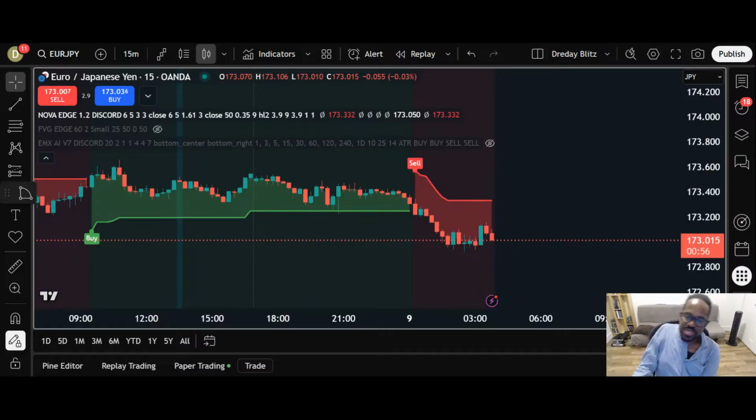Exactly. But that's basically like, for example, let's say we have something different. So we have USD JPY, for example. Okay. So USD is New York, and yen, the JPY, is Asia.